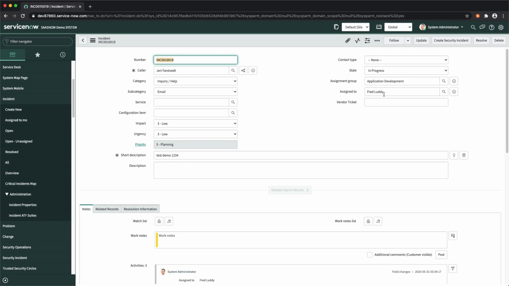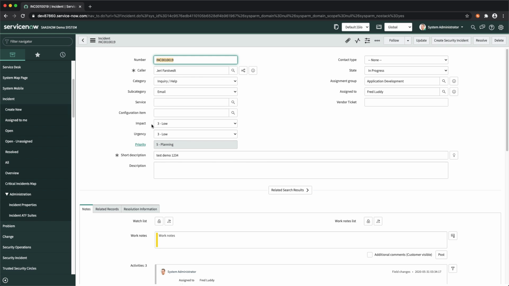Once you save that, you can see that initially we had impact, urgency and priority on this side, and now we have them on the left hand side. So this is how you can change the form layout. At the same time, you can also create new fields, and while creating them, you can mention where exactly you want to put them on the form. Even if you don't want them on the form, you just need to put them in the available section rather than the selected section, so that they won't be visible on the form. So this was about form layout.